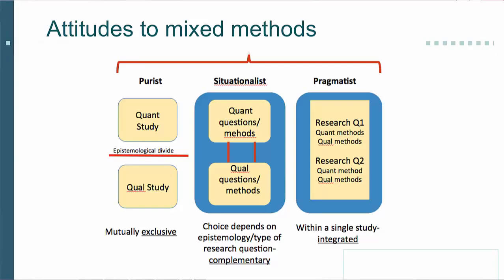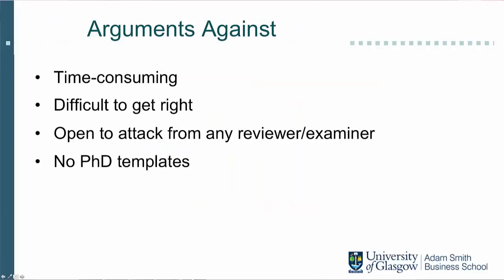Sticking with purist or situationists, I will continue to argue that mixed methods are a bad PhD idea for several reasons. From a merely practical perspective, collecting quantitative and qualitative data can be time-consuming and it's difficult to get them both right. British academia is divided into two camps, and each believes that specialization matters. Mixing methods will potentially expose you to criticism from all potential reviewers because nobody will agree with half of your dissertation. Puzzling or quite discrepant findings may emerge from your mixed methods, and these will add more complexity rather than validation and congruence.